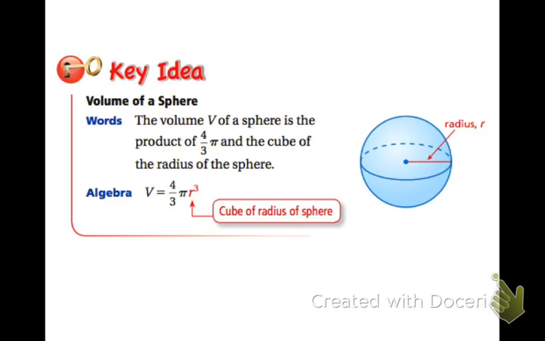The key idea is that we're going to be calculating the volume, and it is the product of 4/3 π and the cube of the radius of the sphere. Now remember that all volume has to have a cubic unit, so there are three dimensions that are being multiplied. So far, we've taken the area of the base and then times it by a measure of height, and that's how we've gotten our cubed or our three dimensions.